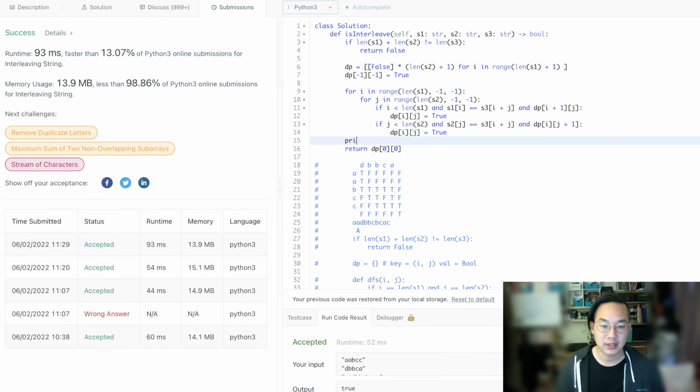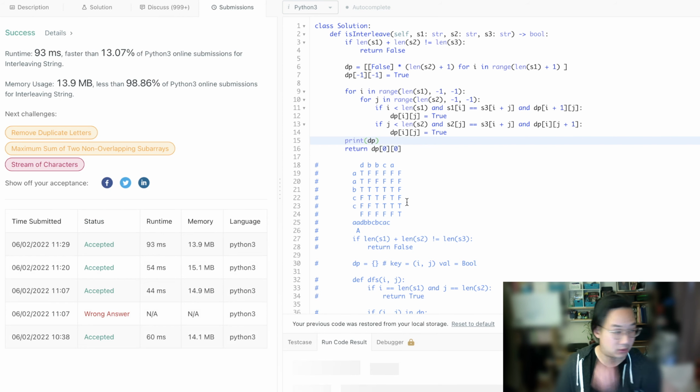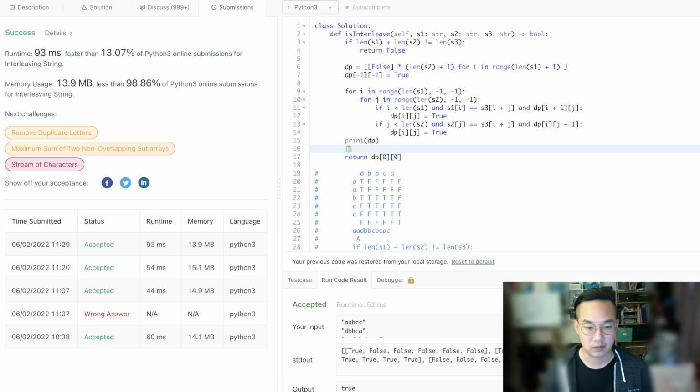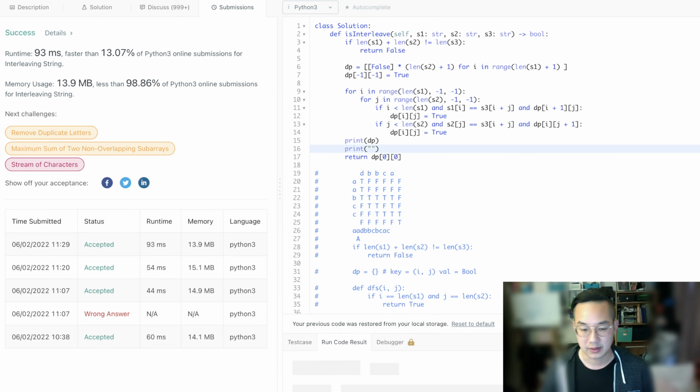And let's print out that dp so we can verify that exactly that our dp is correct. As you can see here, we do need to print out a new line every time to make this more legible for us.